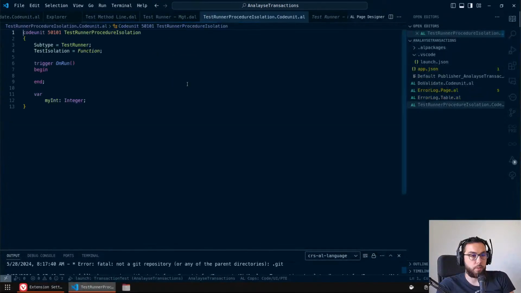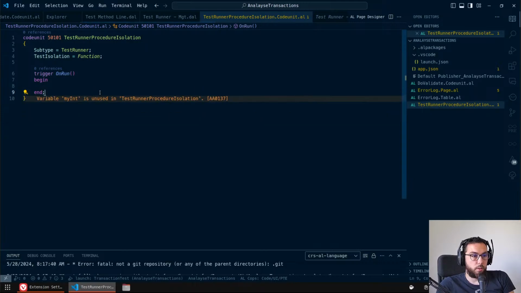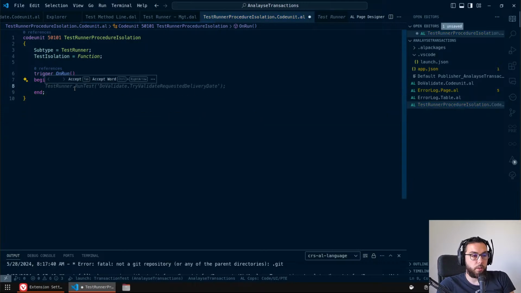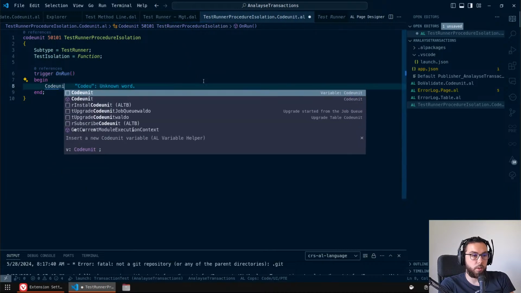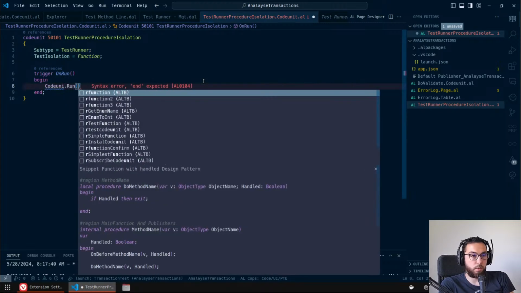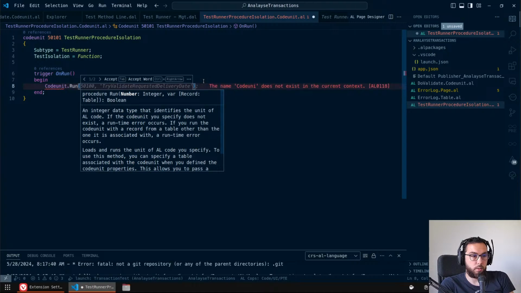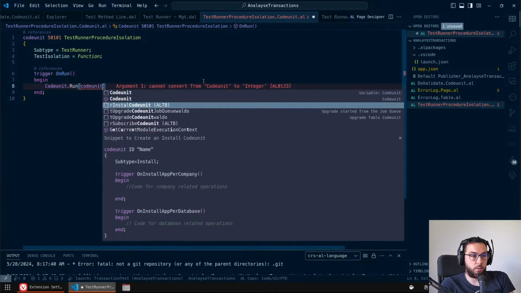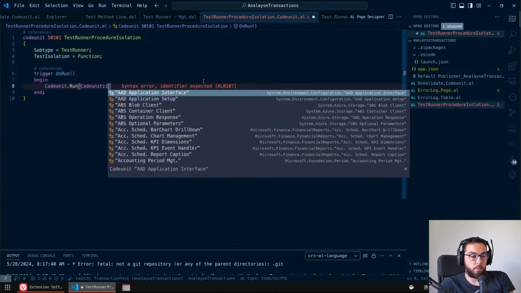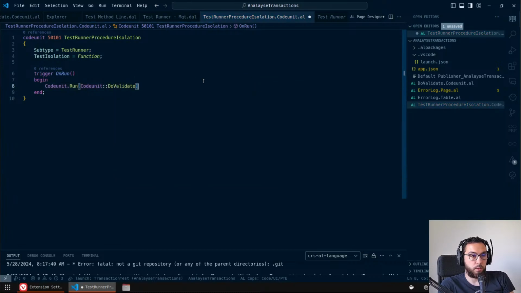Function, whatever. I don't care. Just make it run. Okay, and from within the run, I can now do code unit run, code unit. Did I call that do validate? Do validate. This is all I need.